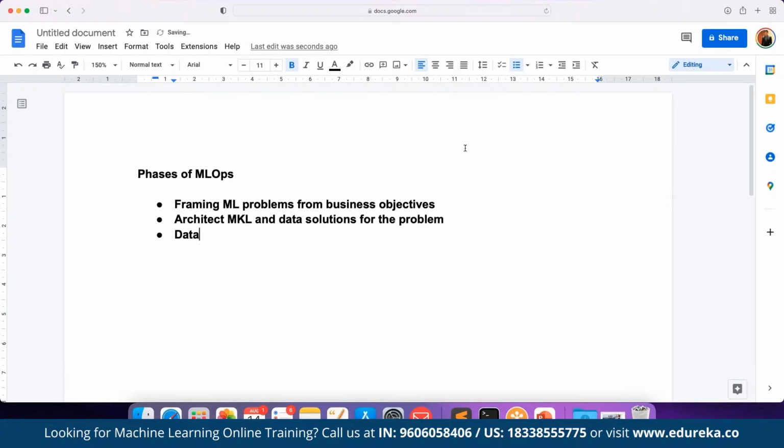And then data preparation and processing, which is part of data engineering itself. And then we have model training and experimentation. And then we simply go ahead and combine this with other problem statements, including the building and automation of the ML pipelines.